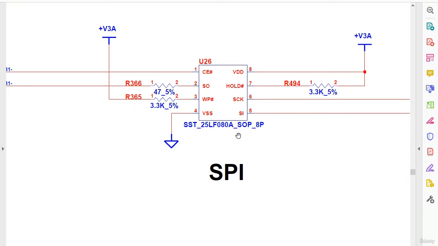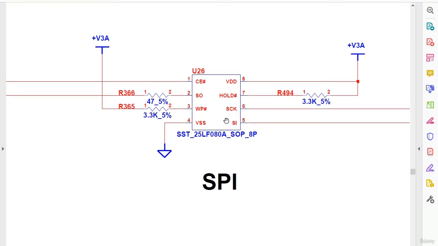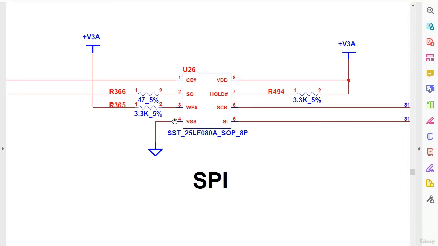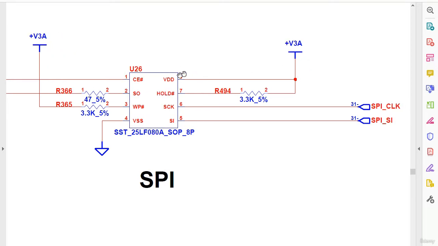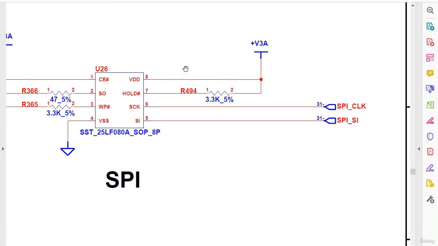So this is another type of BIOS, but as I told you, the working principle is the same. This course will teach you how to deal with the BIOS, how to program and reprogram any BIOS you want. Pin number 4 is always connected to the ground. Here we have pin 5, the clock, the hold, and the VDD. We have 3 volts. Always in pin number 8 you should find 3 volts.